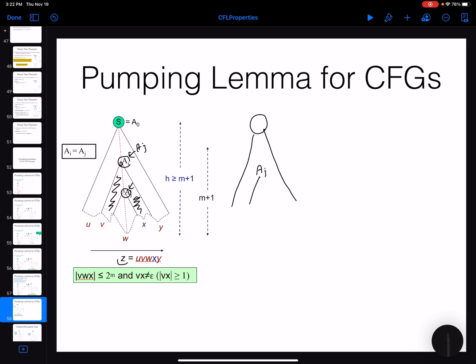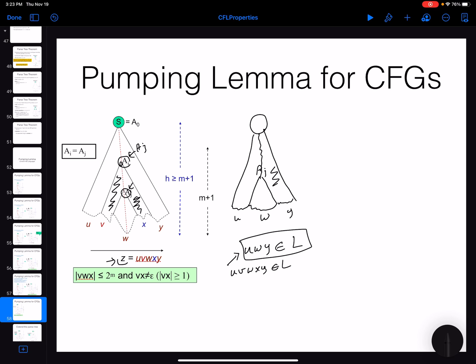What will remain is that here you have W, here is the part that is generated by U, and here is the part that is generated by Y. So if UVWXY is a part of the language, you can conclude that a string like UWY is also a part of your language.